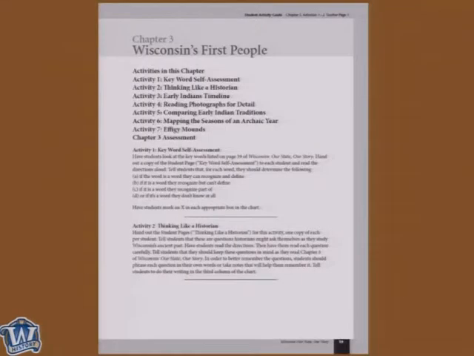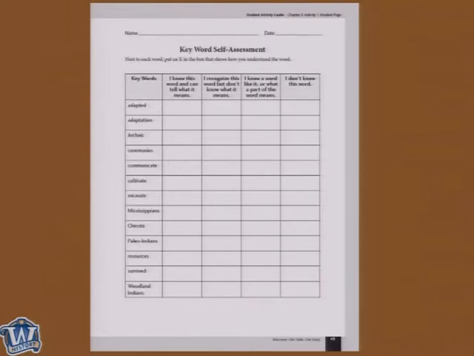And then for each chapter, and here again we're showcasing Chapter 3, there will be a list of the activities that are pertinent to use with students, a brief synopsis of those activities. And here, if we could just focus in on Activity 1, Keyword Self-Assessment. This is something that you'll find in Chapter 3, but you'll find it in every single chapter, dealing with the keywords that were presented in the chapter's opening spread.